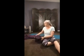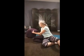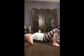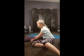You can also stack those blankets in a way just like this that you could also lay on those blankets. And it's just enough to elevate you so that you can feel the chest is open and you feel a stretch through your pec muscles. And that works well too. So if you've got the ball, slide this out of the way.